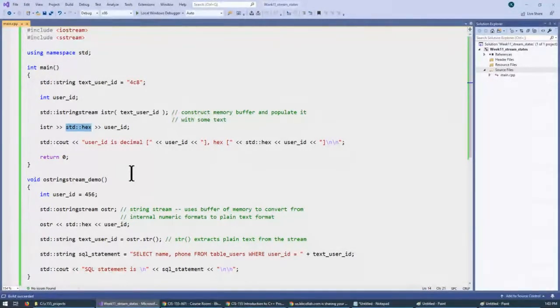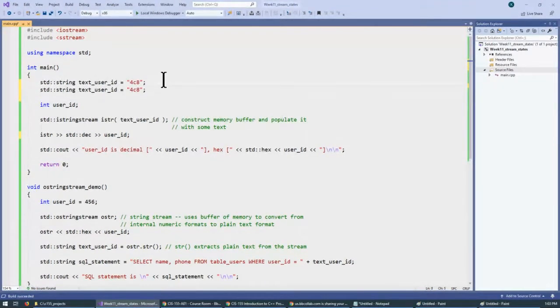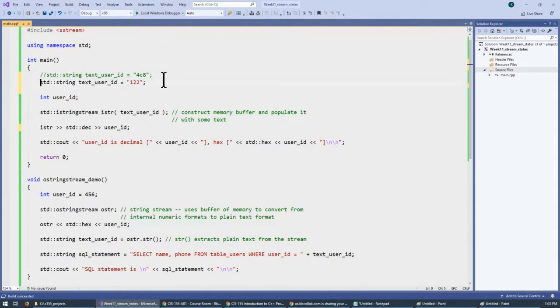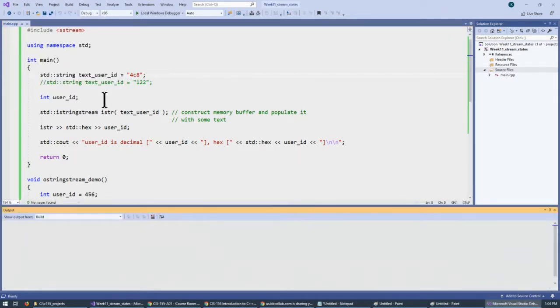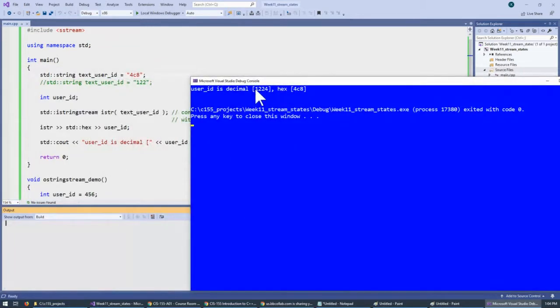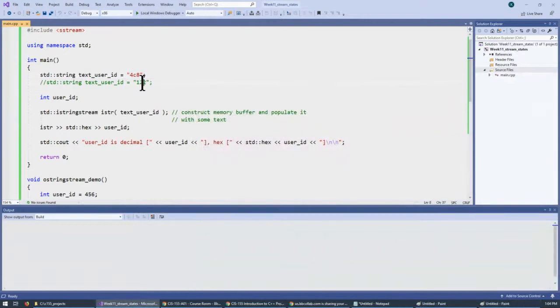And if I need to switch back to decimal format, I can use this, right? So if I wanted to replace this input with the decimal equivalent, I already forgot the value that it was trying to display to me. Let me just run it, with the hex version one more time. Right. So the value was 1224. Actually, this is the value, right? So this time I'm trying to work with the decimal value.